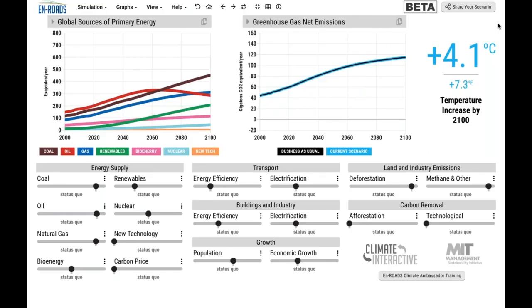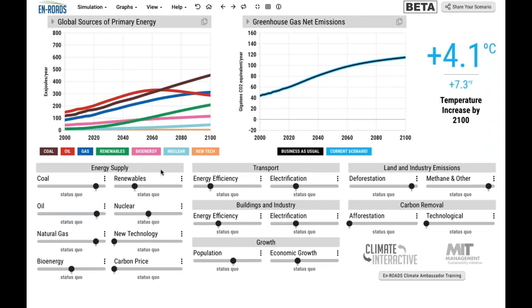What is a type of investment that we might explore to address the climate crisis? A lot of people are expecting more investment in renewable energy. Yeah, so here on the left under energy supply, we have renewable energy, and I can move this to subsidize renewable energy, make it cheaper, or I can tax renewable energy.